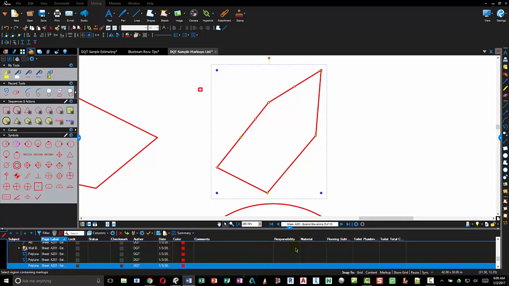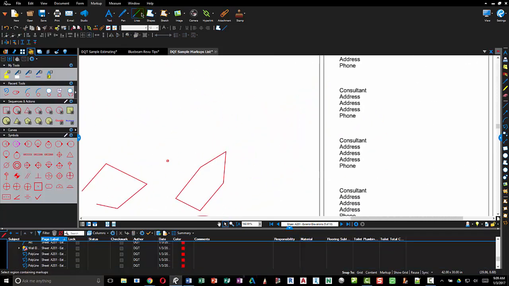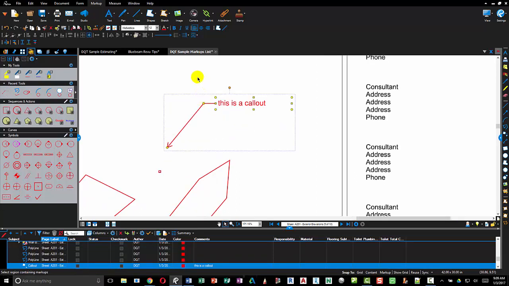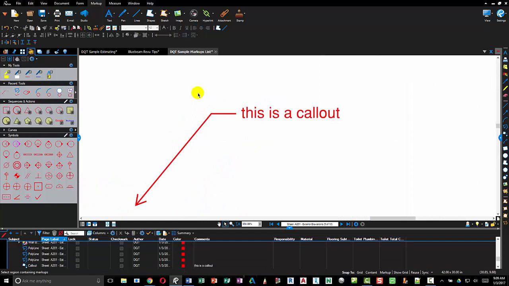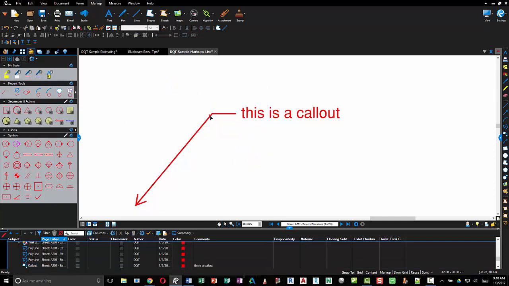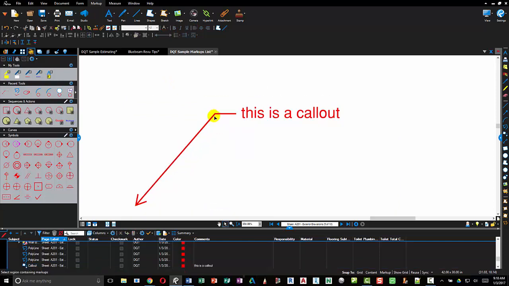Let's see, another tooltip is if you're working with a callout, you have the ability to hold the Shift key down, pick the shoulder point of this callout, and it allows you to put in another arrowhead point.